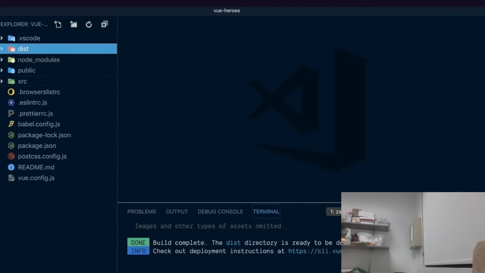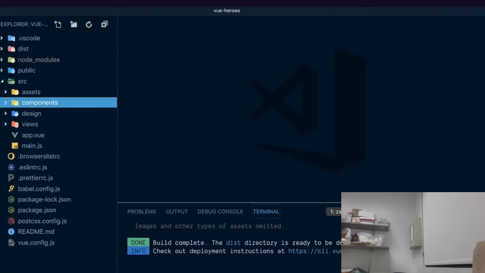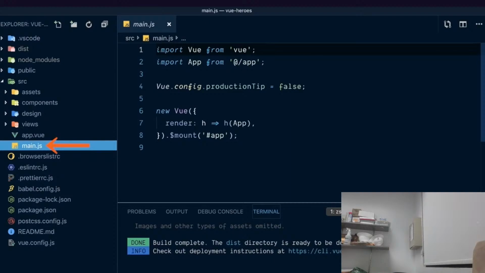Well, the first thing that runs is inside the source folder, and it's the main file right here. I find it helpful to follow the process of how we crank up the app. First, here inside of main.js, we see new Vue. It's creating a new instance of Vue, which we did a few minutes ago in the simple app. And now it's taking this App thing, which is the app component, we'll look at that in a moment, and it's mounting it to this ID, which is a div in the index.html called app.